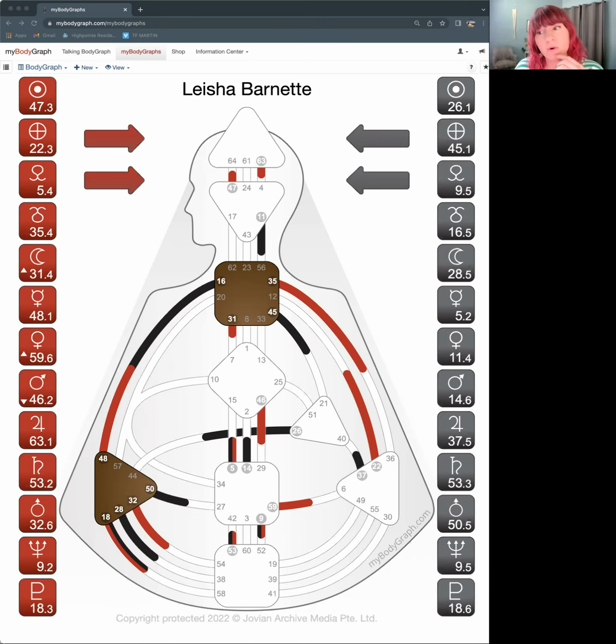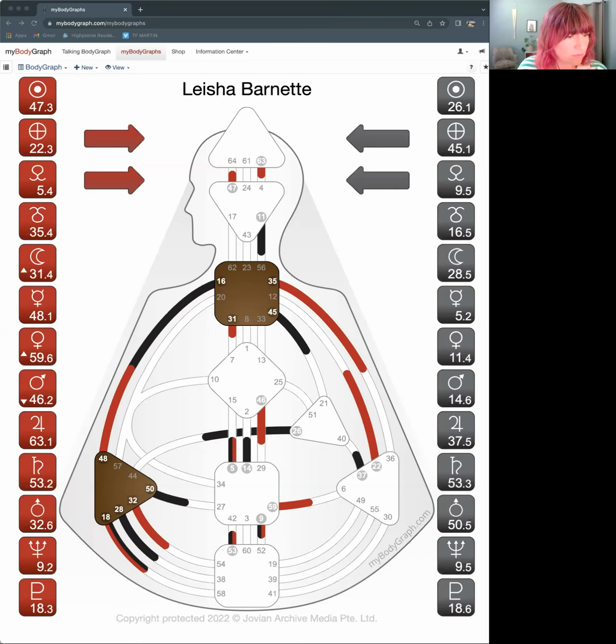Now that may be a bit more challenging for someone with a defined ajna, right? But it can still be a very worthwhile experiment to be like, let me just relax my pituitary, in whatever awareness way that comes, because with the defined ajna, it's even more pressure and anxiety to really figure things out, because there's this fixed way of thinking. So we'll get into that.